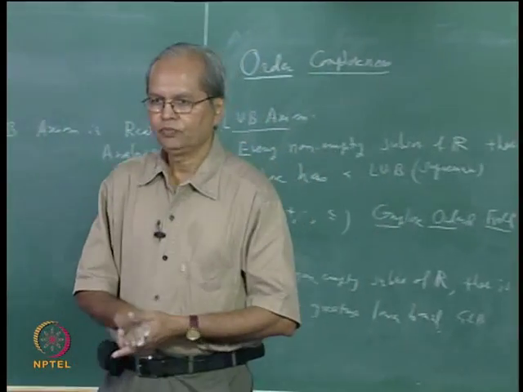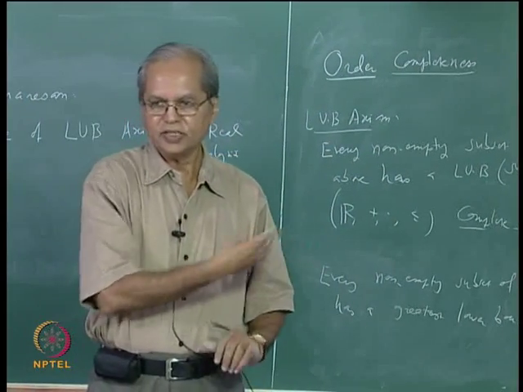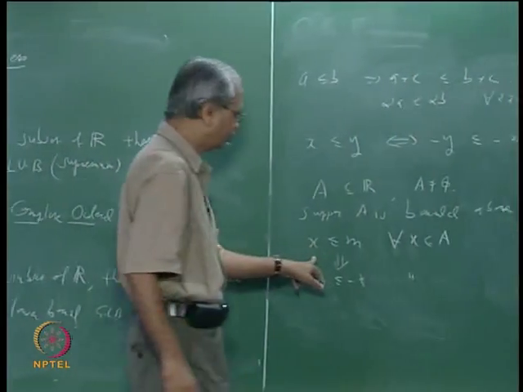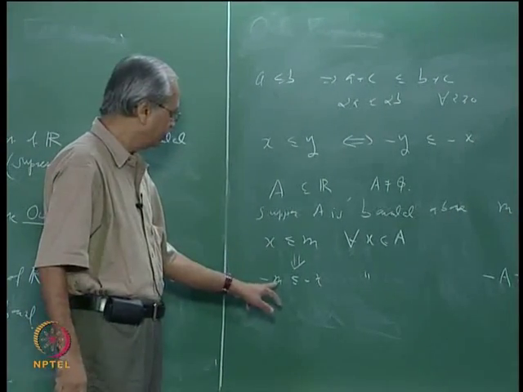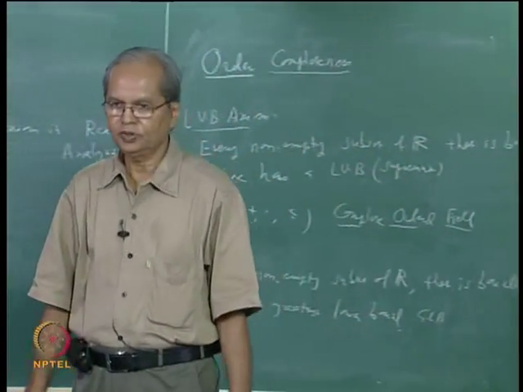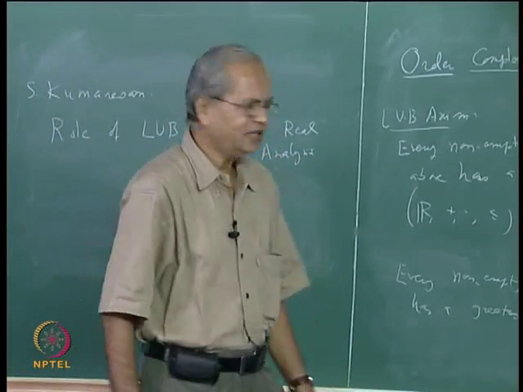Okay, then in the same way you can say that minus A is bounded above. For example, here if I started with M less than or equal to X, then here we would have got minus X less than or equal to minus M, so that means that minus M would have been an upper bound of minus A. So you just basically use that and get this from that.